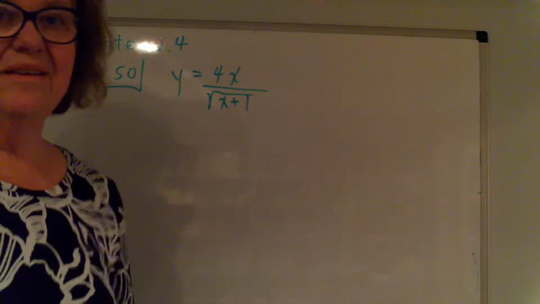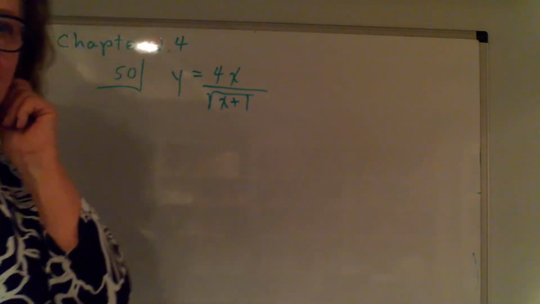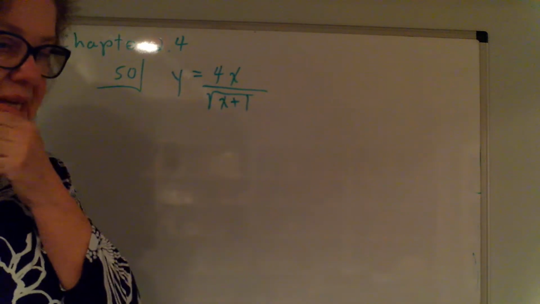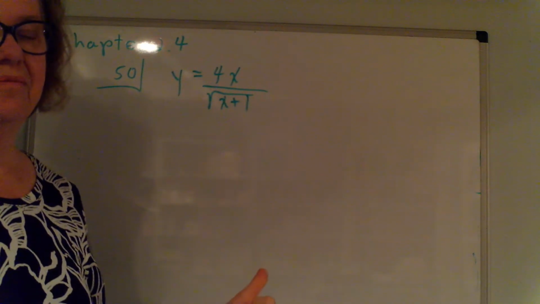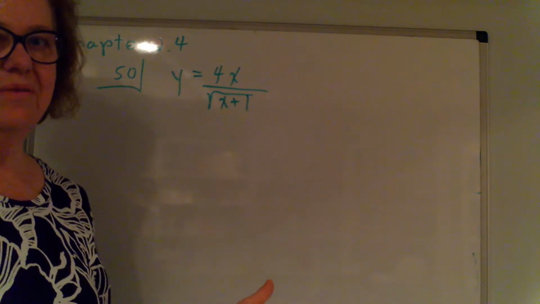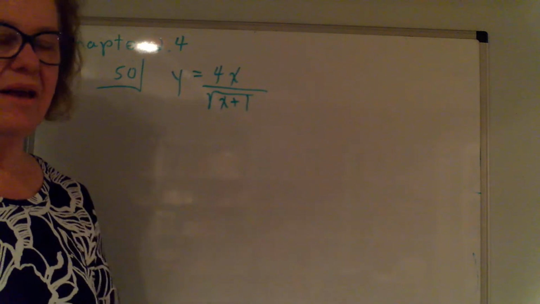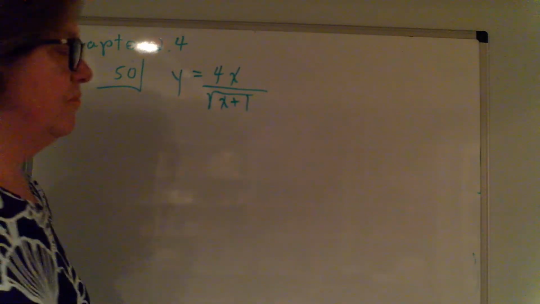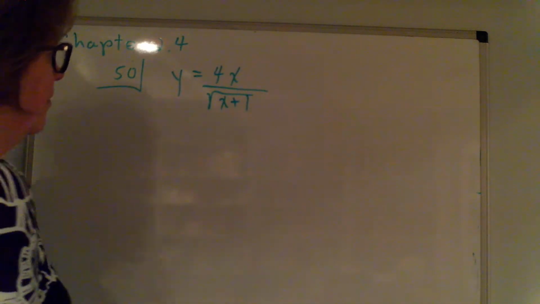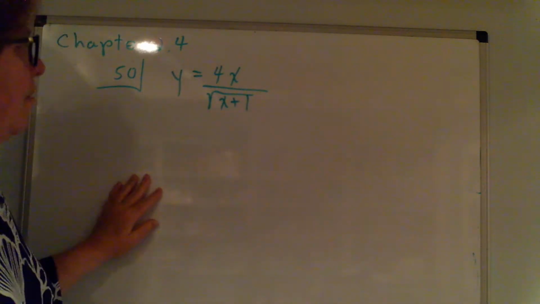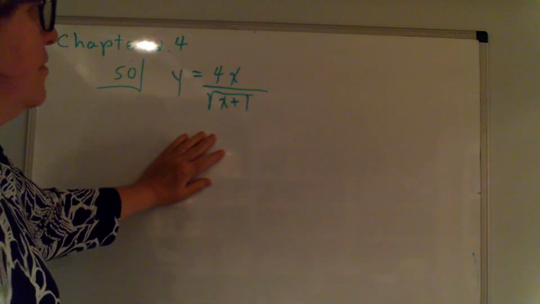Greetings again. I'm going to do another problem from chapter 2.4. And in this problem we want not only the derivative, but also the second derivative, which we've got to get used to calculating now. And we're going to talk about that some more on Tuesday. Okay. We've got several ways to do this. We could use the quotient rule.